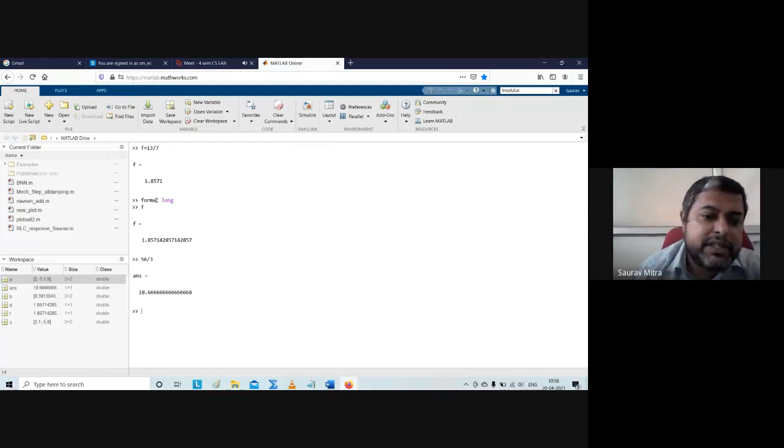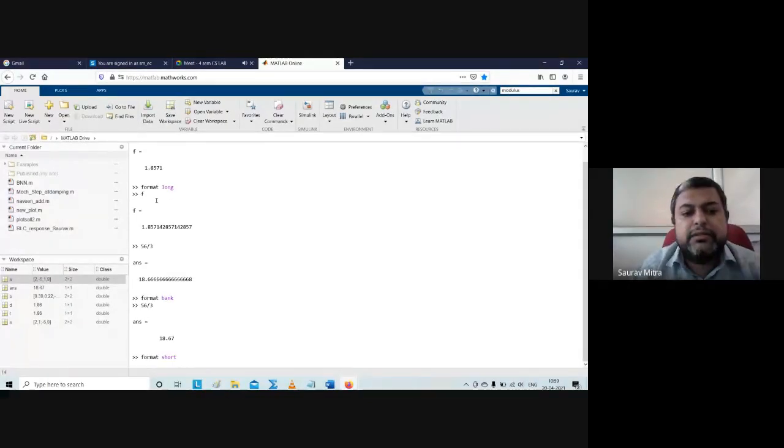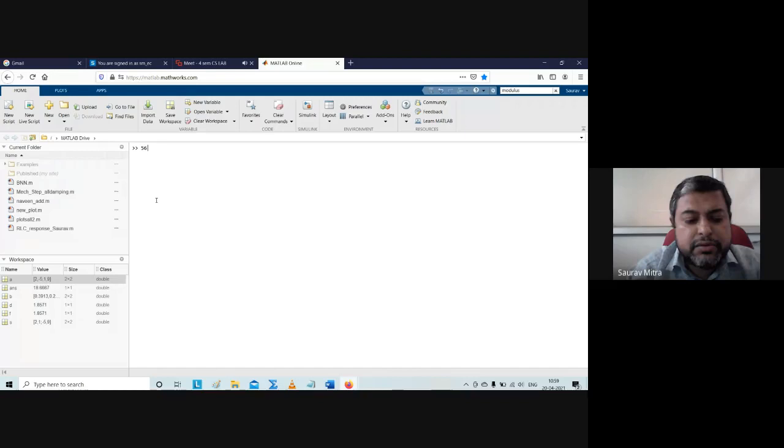So whatever value you are executing, it will be in format long only. Now you change it, format bank, and now you do 56 by 3. Understandable? So now if you want to go back, just give format short.